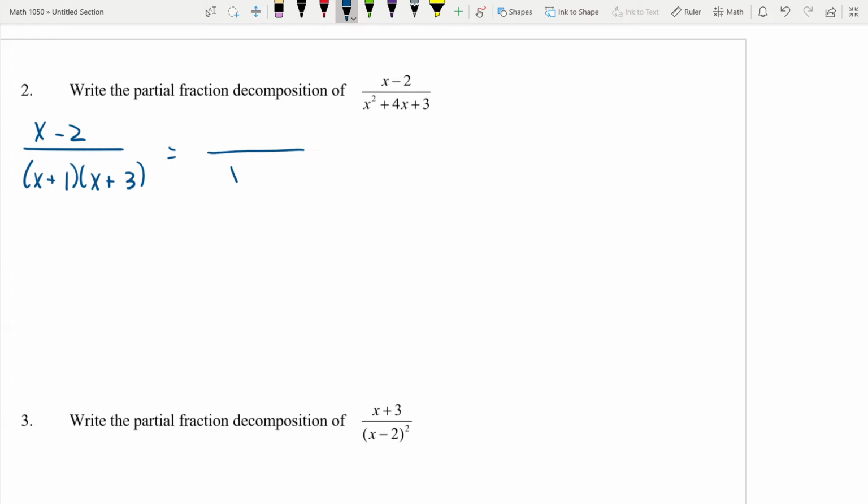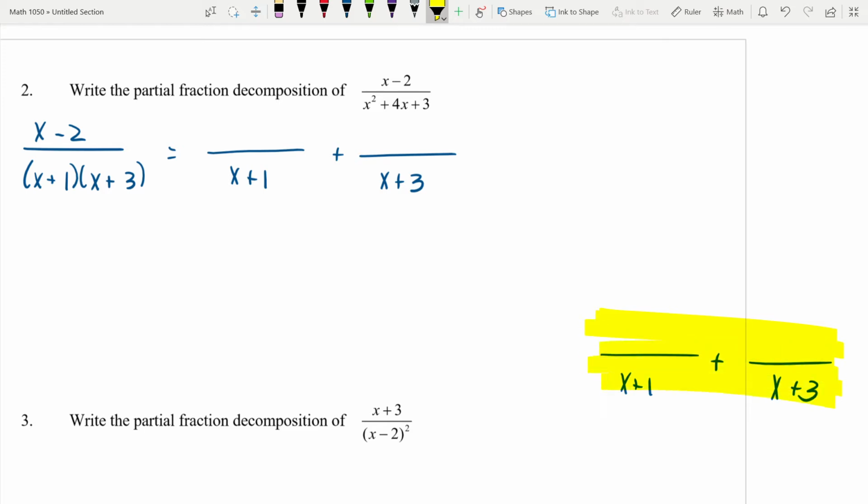Over here, you have to have a fraction that has x + 1 as a denominator, and you have to have a fraction that has x + 3 as a denominator, okay? Now I'm going to come over here to the side, you guys, and I'm going to find the place where I'm going to write my answer, and I'm just going to get myself all set up to write that answer just like that, okay? Up above here I have an A, and up above here I have a B.